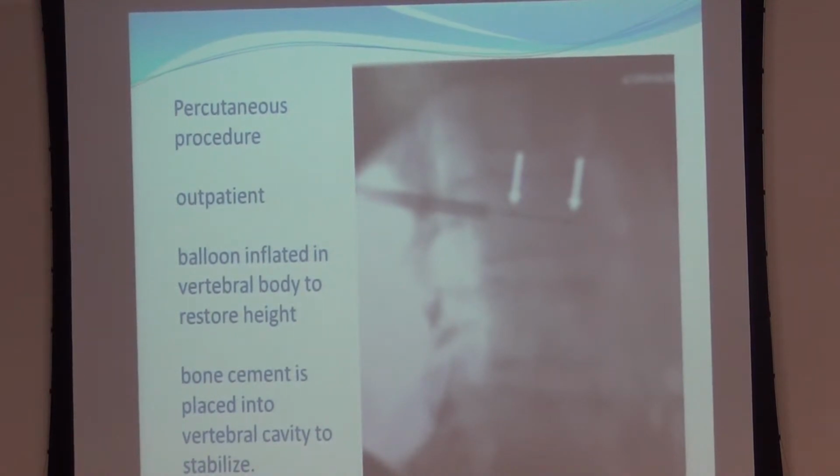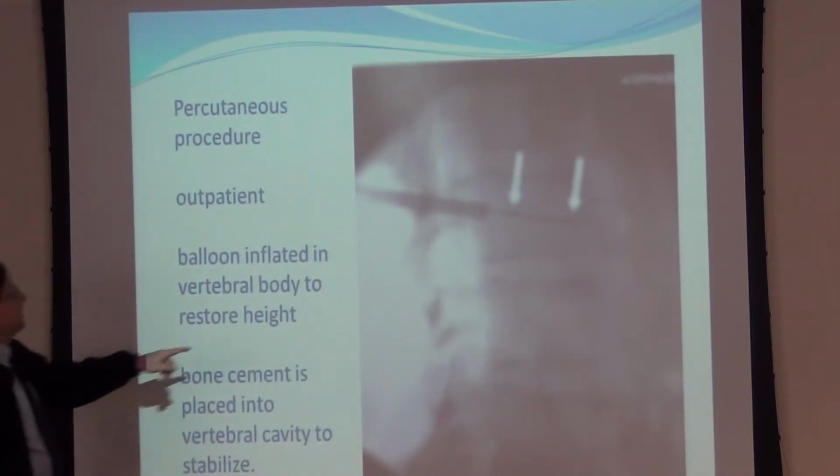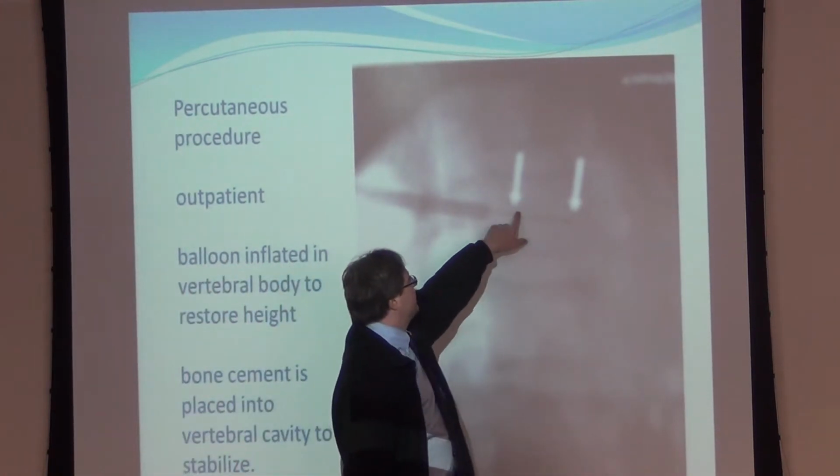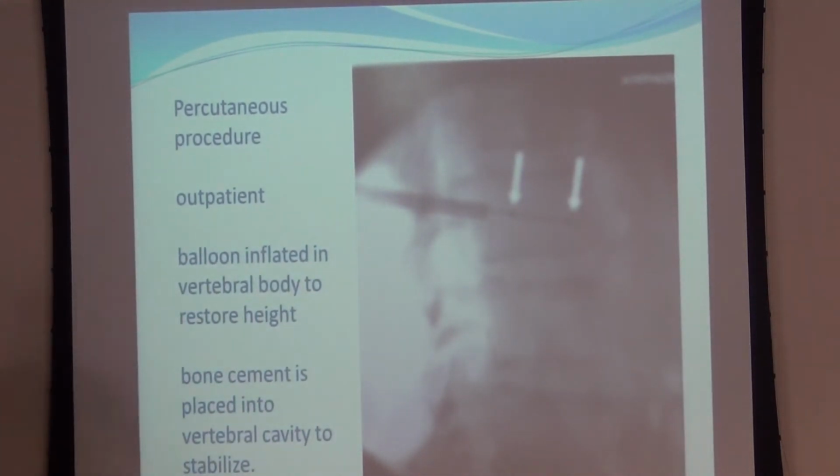This is not a fractured segment. This is just an example of a catheter balloon within the vertebral body. The inflation of the balloon hopefully restores the height of the vertebral body. Then after the balloon is deflated, you place a bone cement. There are various bone cements on the market here. There are at least a few different systems on the market for balloon kyphoplasties, and they've been out for a long time.